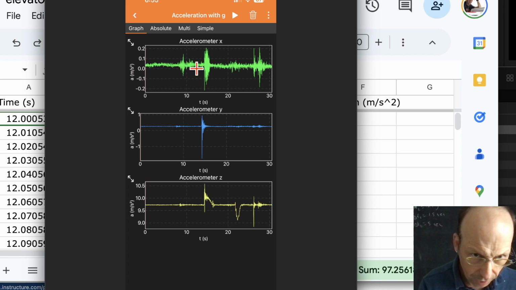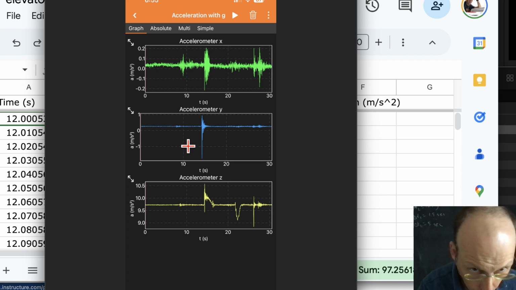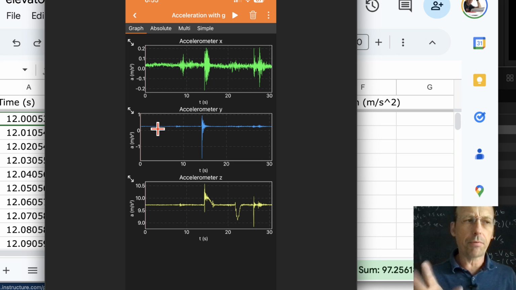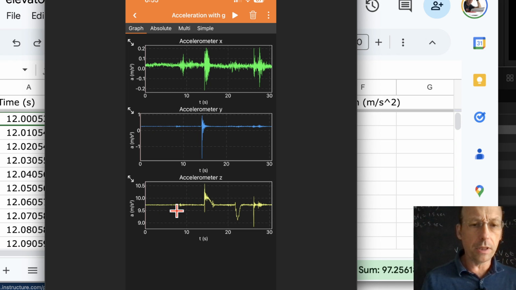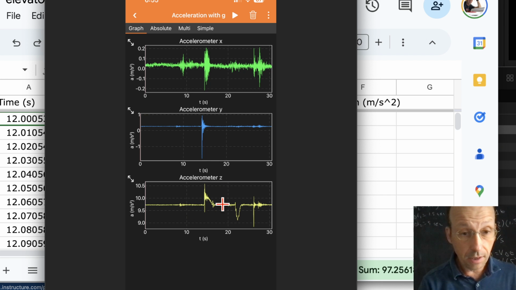You'll see that it's very, very small, just due to shaking of the elevator. The same thing for the Y acceleration this way. There's just one little bitty kick right there. I can mostly ignore those, even though I can't. I see that right now. I'm going to address that problem, and we can talk about it later. But here's the one that I want to look at. So there's my acceleration during the speed up, constant speed, and then slow down.